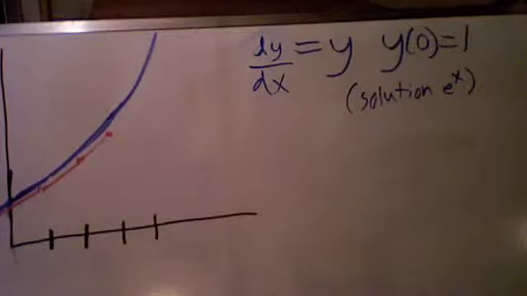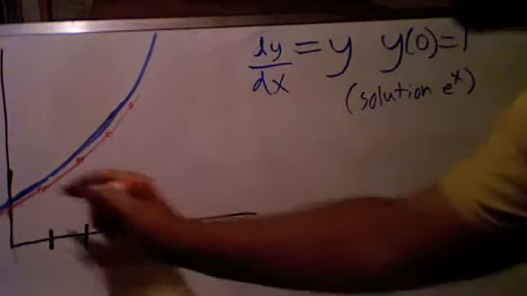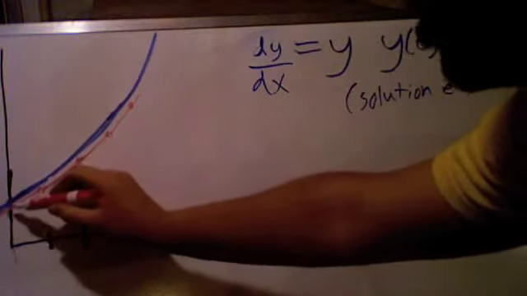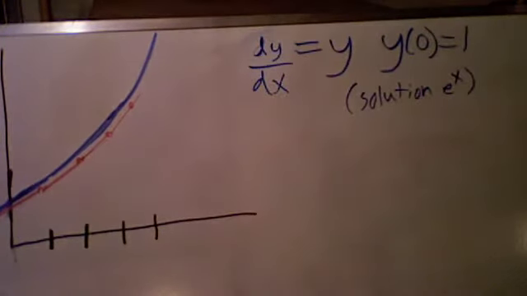And then the last one from 3 to 4. And this last point is our approximation for y of 4. It's not too far off, but you can see that with each new iteration, it's getting farther away from the actual curve. The smaller the step size you use, the more accurate your approximation will be. Updating the slope more frequently will keep the approximation lines closer to the actual function.